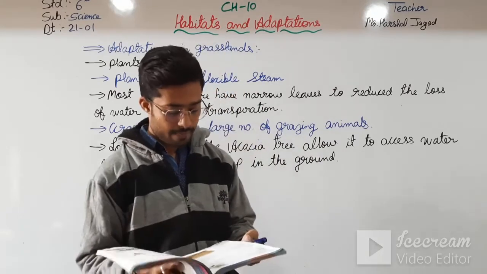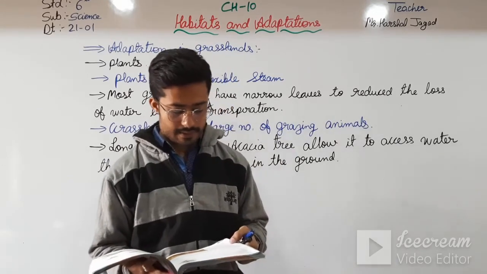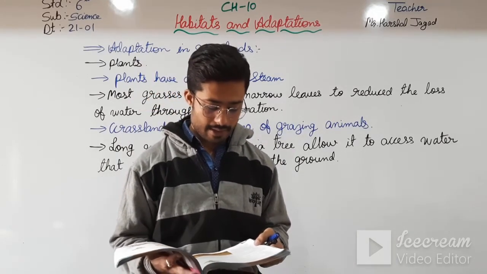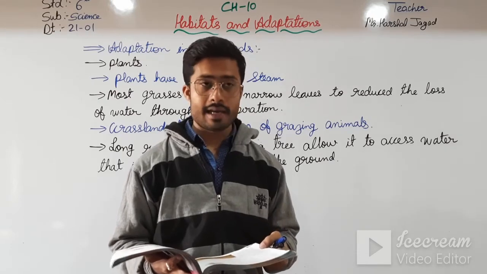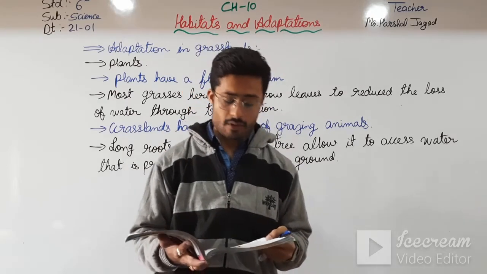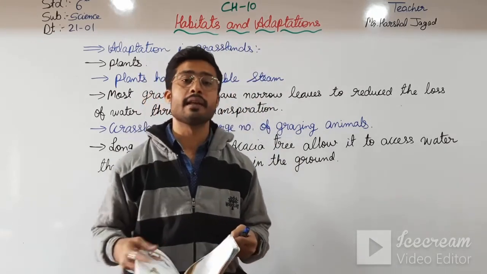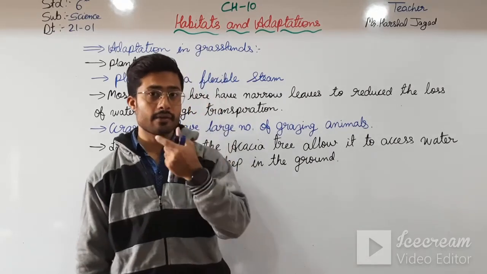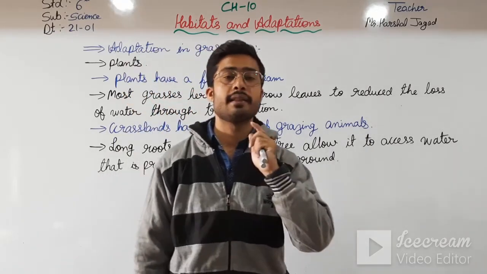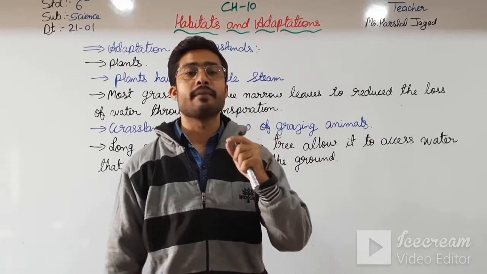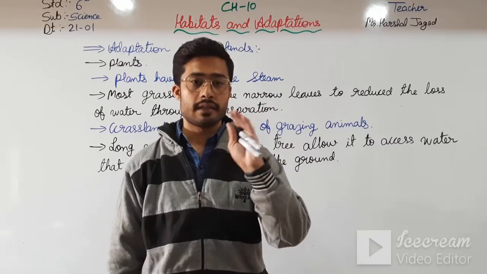Okay, then after, on the other hand, animals such as leopards and lions have eyes in the front of their faces to keep track of the prey animals while chasing them. Means the lions and the tigers have their eyes on the front. Why? When they are chasing them, they can keep track of them.